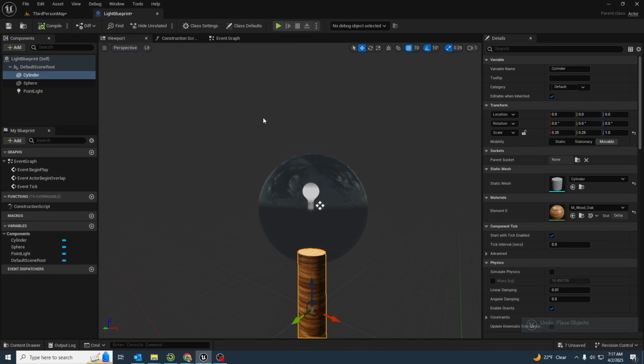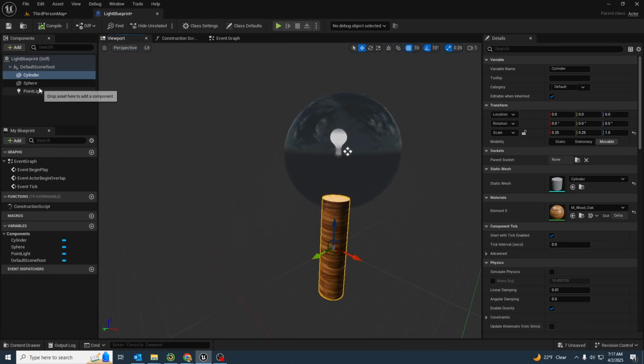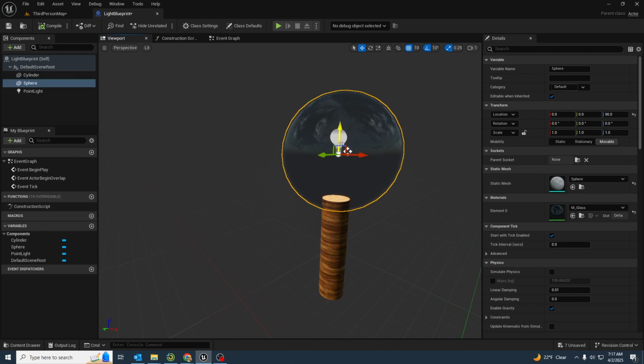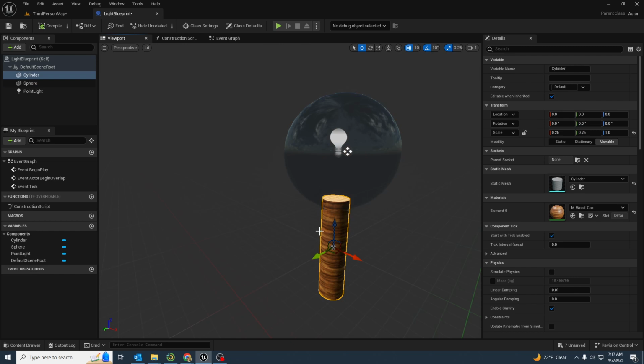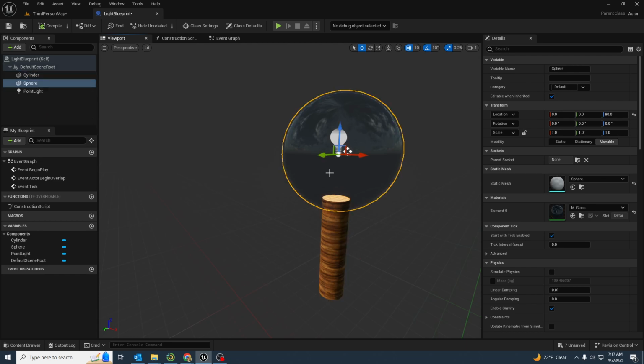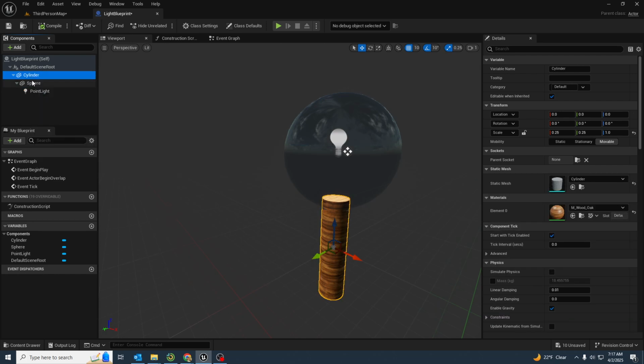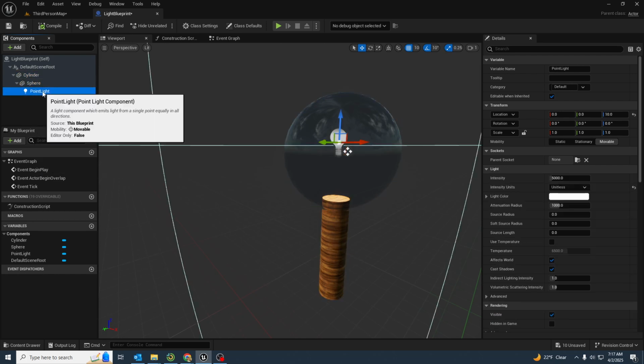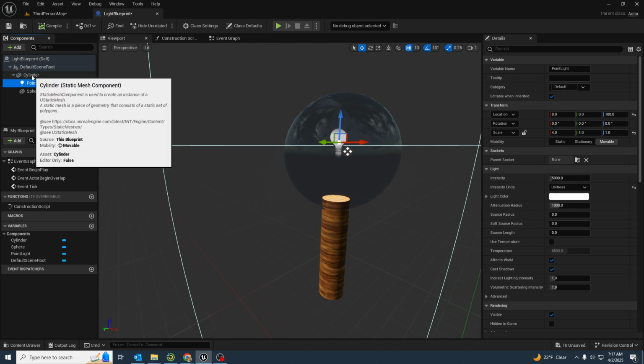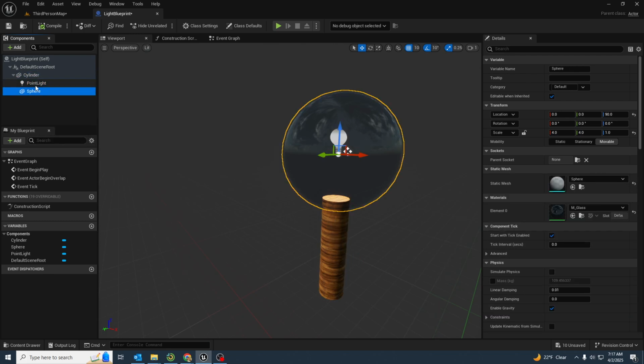Let's go see if I can fix this. I did it the other day. First off, the parenting thing, I want to make sure that when I move the base, these two things move with it. The light and the sphere move with it. Just for my own benefit, I think it's going to help me feel more comfortable with this. So can you tell what needs dragged where to get the light and the sphere to follow the cylinder? Drag it and drop it. Drag it and drop it. And if you want the light to just follow the sphere, this is grandchild, parent, and child right here. If you put the point light on the cylinder, it's just parent, and it has two babies, two children right here.